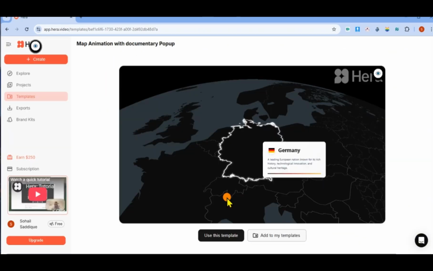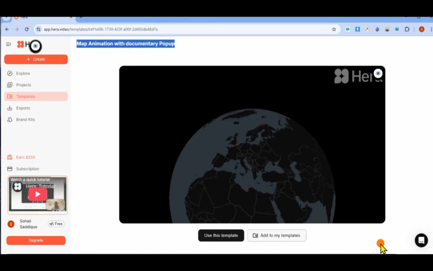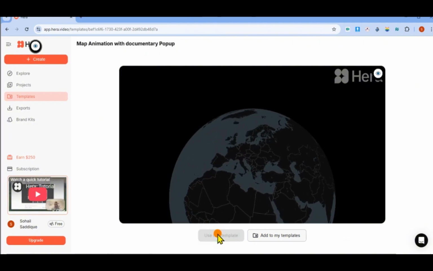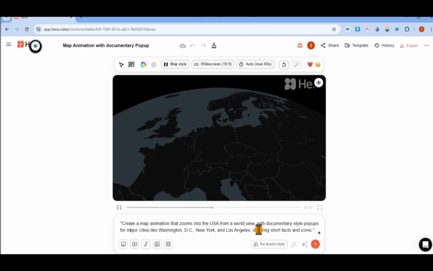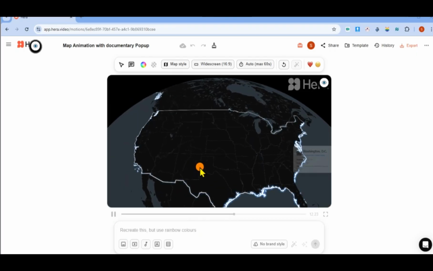You can also create documentary style pop-ups. For example, type: create a map of Germany, zoom in and show a pop-up with details about renewable energy usage. Create an animation where the map zooms into the pop-up sphere with information you enter. You can do the same for the USA by typing: create a map of the USA with 3 cities highlighted and show pop-ups with documentary notes. It's like having an editor create a documentary style map for you, but the AI does it in seconds.